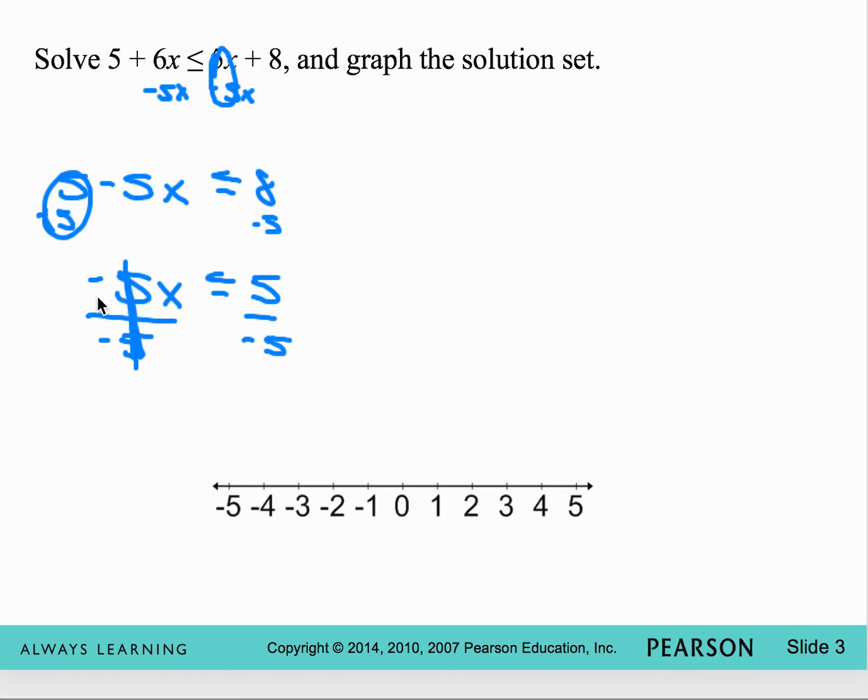And if you have to multiply through an inequality sign, it's going to change the sign of this number and this number. If I divide by a negative, it's going to change this to a positive and this to a negative. So I also have to change the sign of the inequality. Don't forget that. Only when you multiply or divide through an inequality with a negative. Not when I subtracted, not when I had a minus, not if I just needed to multiply, only when I multiply or divide by a negative. So I would change that to a greater than or equal to -1. Because it's got the equal part, I'm going to put a closed circle, and I'm going to draw an arrow this direction.